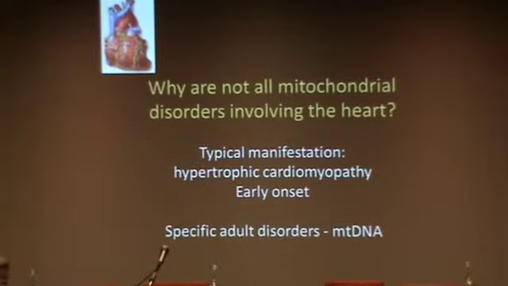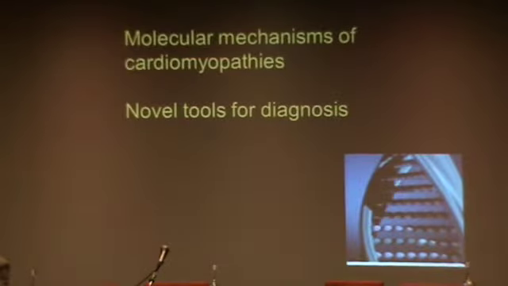However, if we do have it, a typical manifestation is hypertrophic cardiomyopathy, which means that there is an increased thickness of the ventricles of the heart. And very often it's early onset. But of course we also have adult onset cardiomyopathies in specific disorders that I'm going to talk about a little bit. So instead of having a review of the cardiomyopathies, I was thinking to give a few examples of our own experience and how we approach this topic. We have used the next generation sequencing methodology, especially in infantile cardiomyopathies, because we wanted to find diagnosis for a lot of patients who were lacking diagnosis.